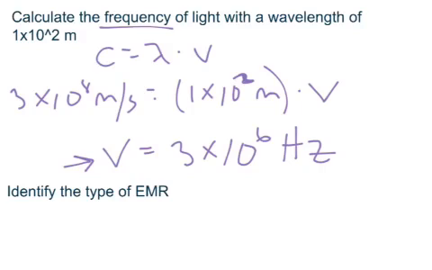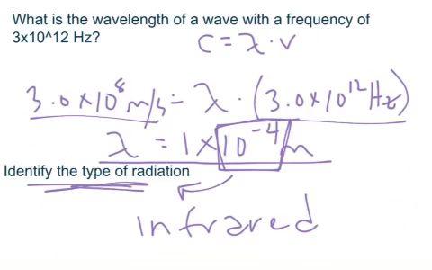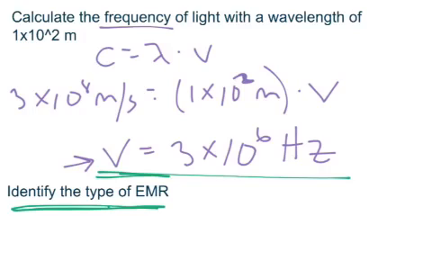I want to point out that this second part is easy to make a mistake. So with the other two examples, we were solving for wavelength, and then we used the magnitude, the 10 to the something, in order to figure out what it was. But in this question, we solved for frequency, which is not on your reference sheet. Your reference sheet is in meters only, so that means that either way, no matter what you're given in the question, you still have to use wavelength to identify the radiation.